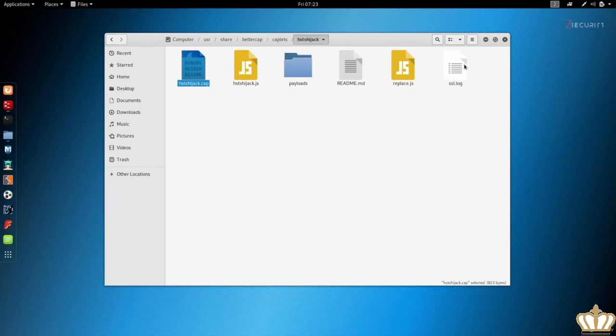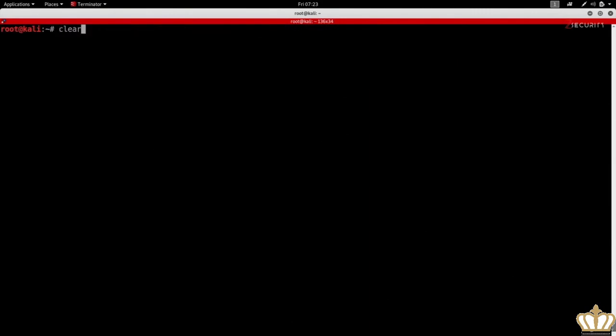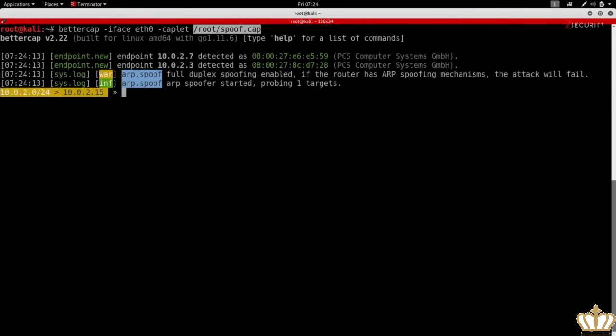So running this attack is actually going to be identical to what we did in the previous lecture. You just want to make sure you modify this file properly. So going back to BetterCap, I'm going to clear the screen, run BetterCap with the same command, loading the spoof caplet so we can do all of the ARP spoofing commands and run the sniffer all automatically. And perfect, as you can see, everything is running as expected with no errors. If you run this and you get an error, just do exit and run BetterCap again.